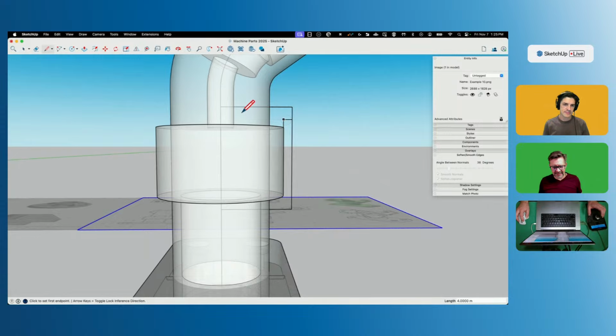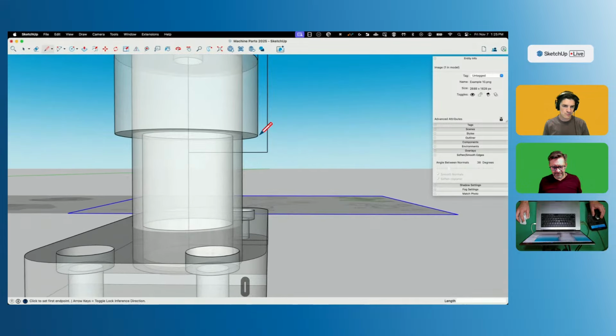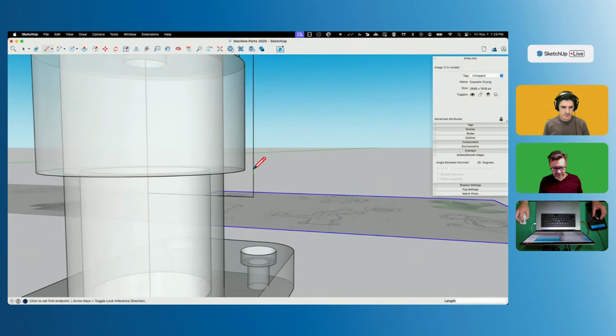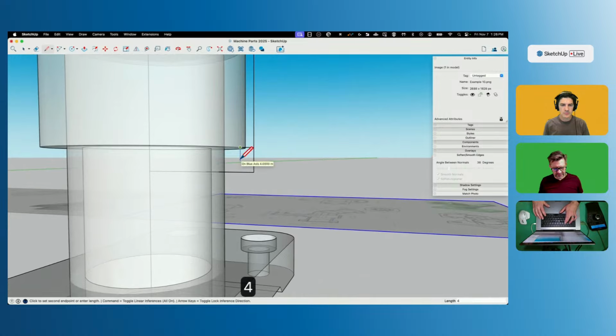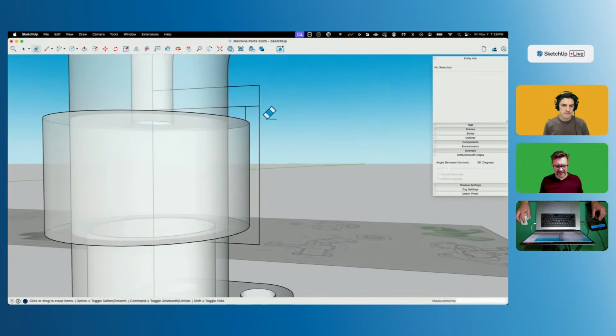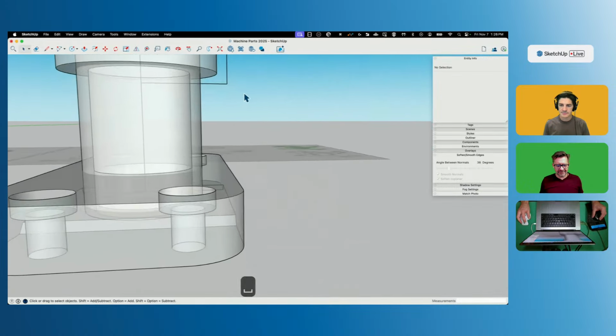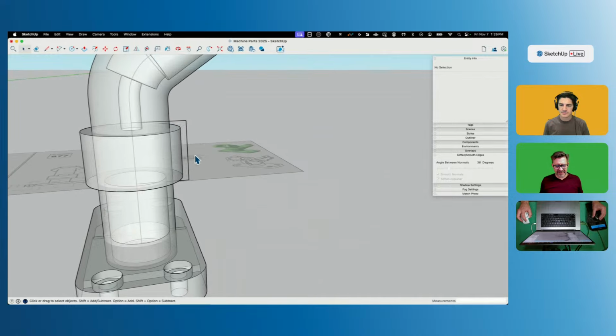Go from there. I'm going to take that across. I'm going to pull it all the way to the inside for right now. So for right now, it's just going to go like that. And I'll do the same thing here. Come up here to here. Four, perfect. Come down 4. And again, just to make sure I'm on axis, I get that right. Clean this up. I don't need that. I don't need that. I don't need that. I don't need any of that. I don't need that. That is now my 4 millimeter space around my cavity.